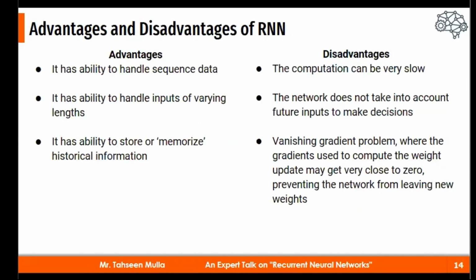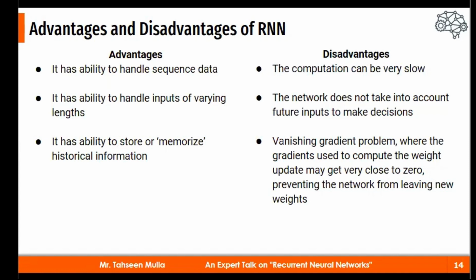Now, as I said, there are many advantages and disadvantages. Let's list out the advantages so that from a theoretical point of view, you may also come to a conclusion for getting the notes. So it has the ability to handle sequence data. As I'm saying, it is always applicable for time series data.